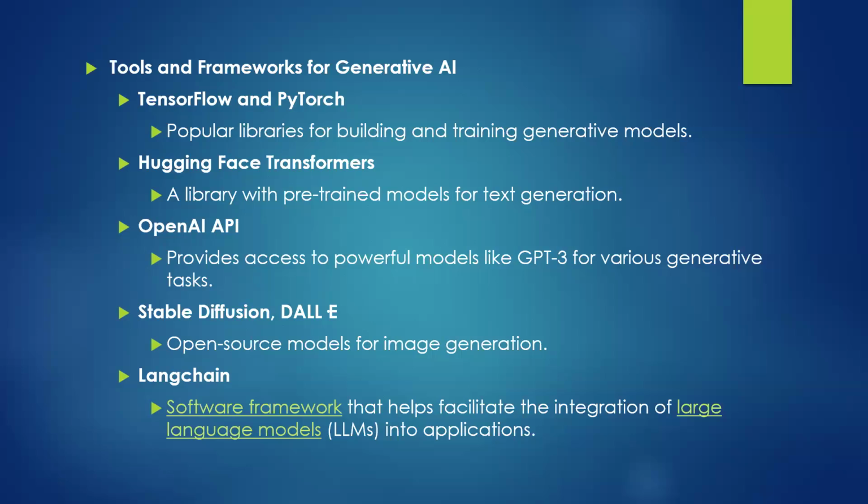So a lot of tools are there. Open source software is also available, as I said, Hugging Face. DALL-E is also there for image generation and video generation. A lot of frameworks are also available in the market to implement Gen AI software, like LangChain. LangChain facilitates the integration of large language models into applications. To convert large language models into the required applications that you are looking for, LangChain is the framework that is available in the market.